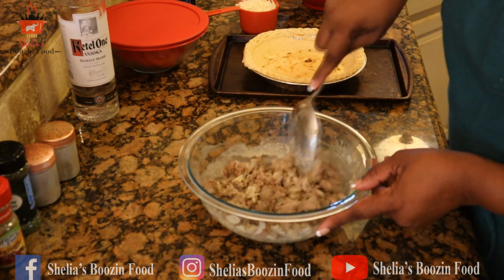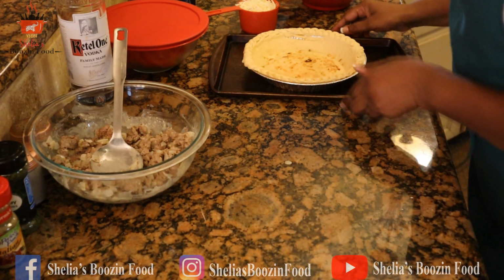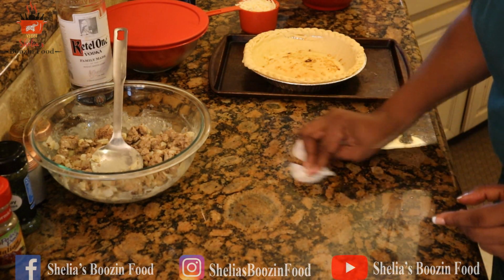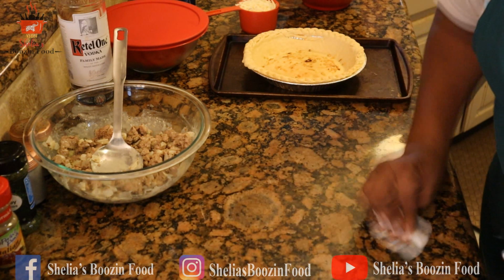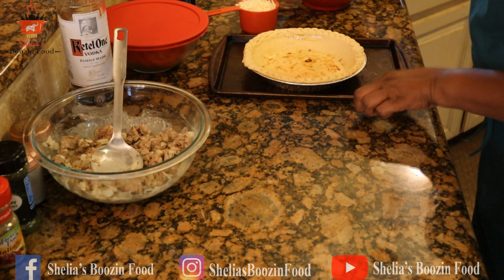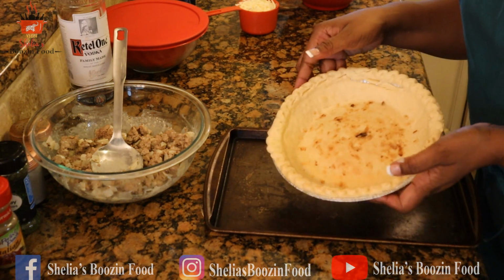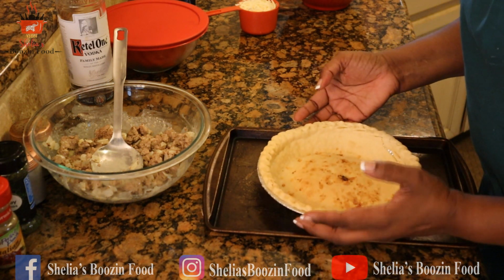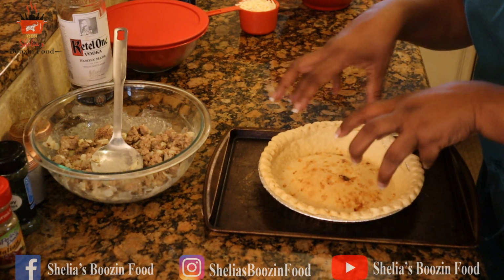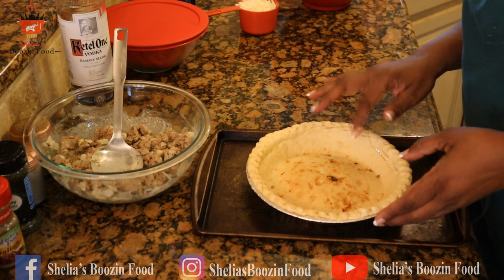All right, now we want to kind of start our assembly. I'm gonna push that to the side. Now, here is, get that up because I don't want nothing on the bottom of my cookie sheet when it goes into that oven, because I don't like that burnt smell. Okay, so here's our pie crust right here that we have the garlic on the bottom. And I like to put this on a little cookie sheet. Anytime I'm putting anything with eggs or something real loose, I like to put it on a cookie sheet so it doesn't drip down in the bottom of my oven.